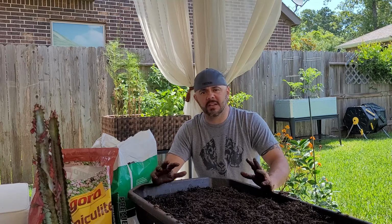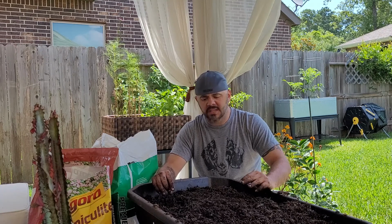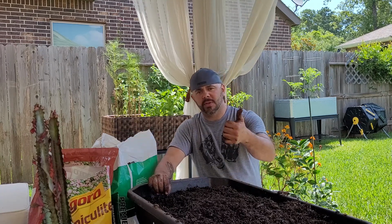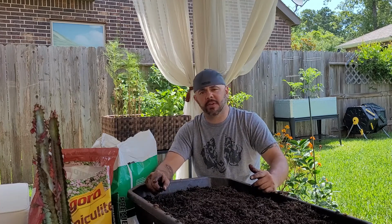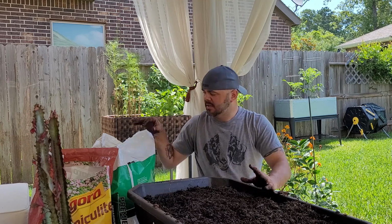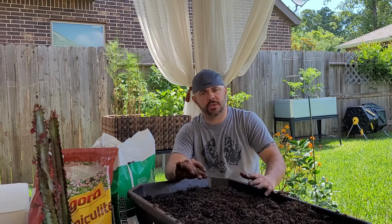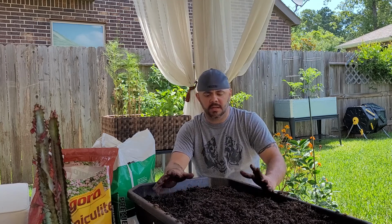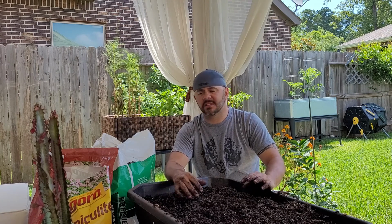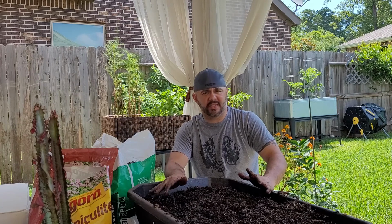Again, this is all by how you want it to look. As long as you have the parts that matter: compost, vermiculite or perlite, and then peat moss or coconut coir, or whatever's available in your area. You just want those three parts mainly, and then add whatever kind of fertilizer that you want to add to it. You could use Dr. Earth's, which I use a lot of.